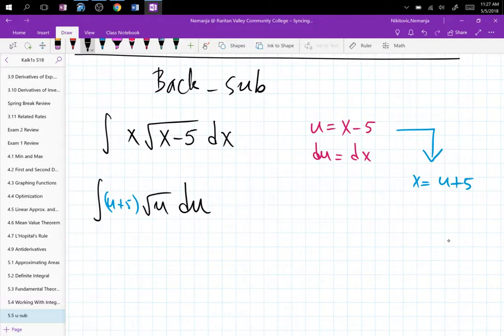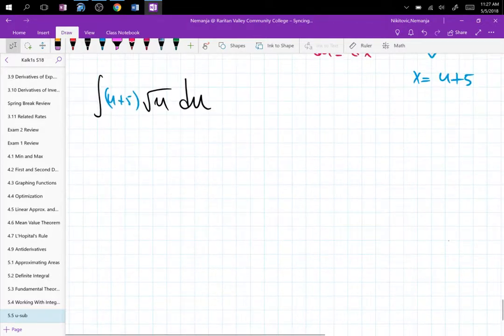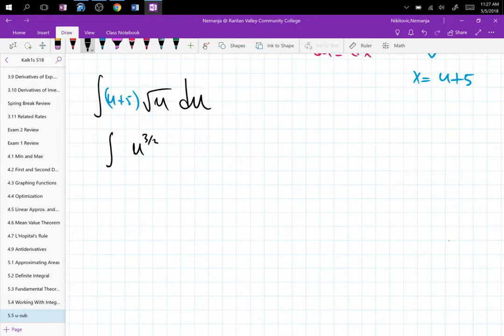So you make the substitution, and then you have this one extra thing lingering, and then you swap this, and you replace that x with that. So now, as you distribute, u times the square root of u is u to the 3/2 plus 5u to the 1/2 du. Now these are basic polynomial-like terms. They are not polynomials, but polynomial-like. We deal with them with the power rule with the n plus 1, right? That's what I meant.